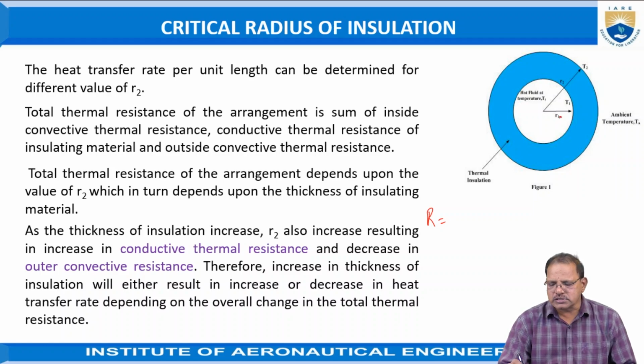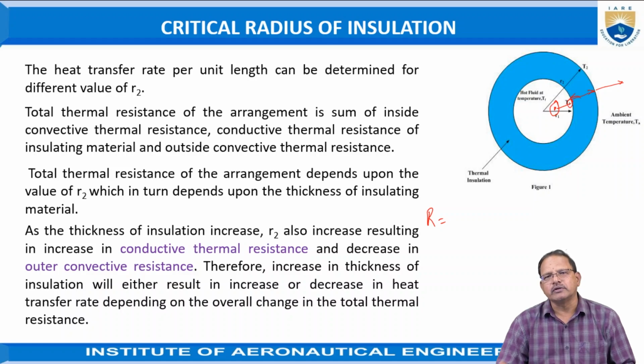The total resistance consists of three parts. First is the inside, where the fluid is exposed to higher temperature, and heat energy has to flow from the liquid to the solid by the convection process. That is the internal convective thermal resistance. The second is from inside R1 to the outside, which is the conductive process. Again, from outside to ambient air there is the outside convective process. So there are three thermal resistances. The total resistance is the thermal resistance just inside the cylinder, second the conduction, and third the outside convective process.